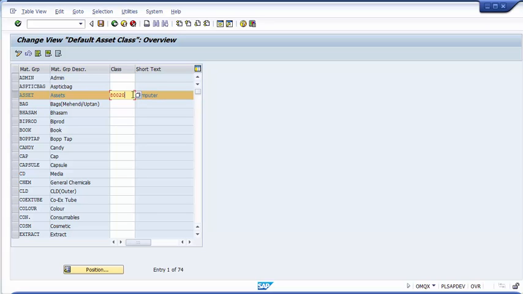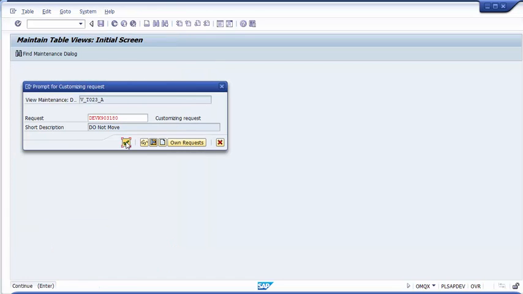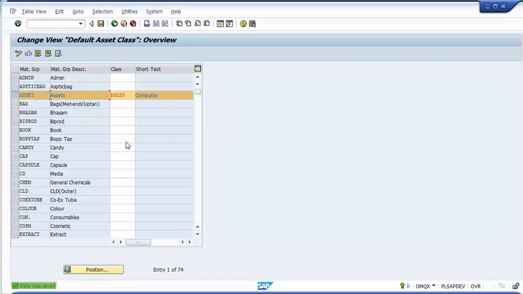So similarly, you should have a material group, and then in that you assign the particular asset class, and you can save this screen. Once you do that, that particular material group of asset has been assigned to the asset class of computer.